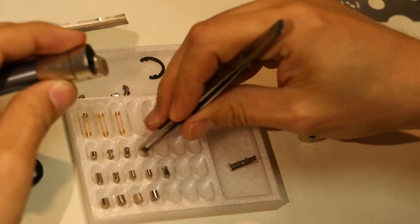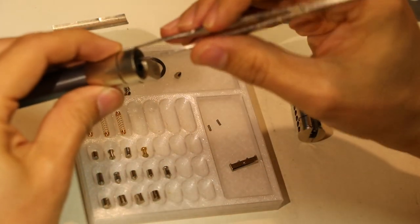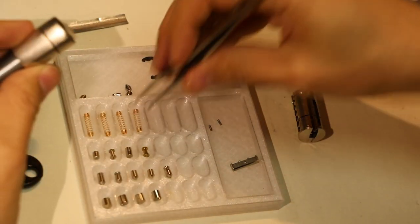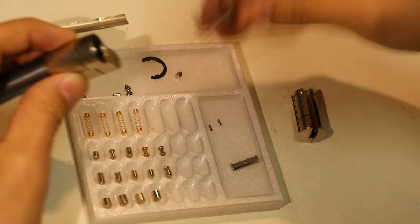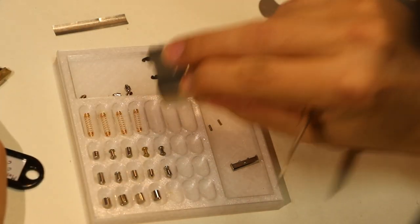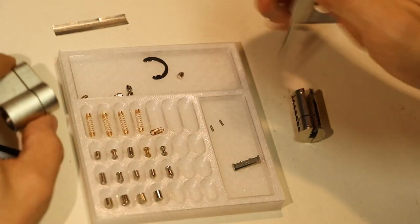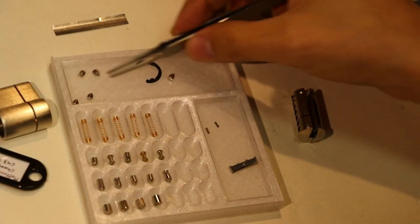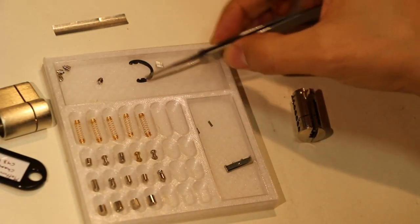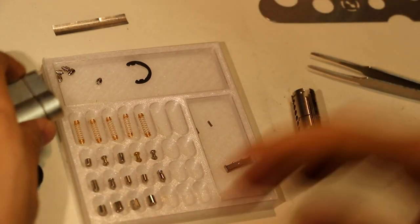4 is a spool. Not sure why number 4 is a different color of spool. It looks like a brass spool. The other ones look like steel or nickel-coated brass. I'm not sure. And there's number 5. So I don't know if I gave a lot of useful commentary, but there is going to be a second pick video, the one where I screwed up the gutting.